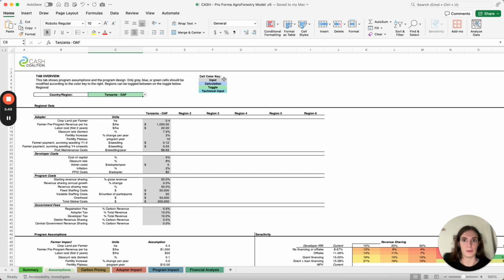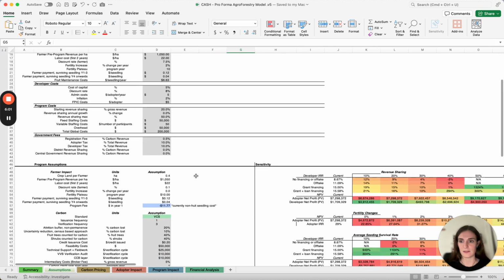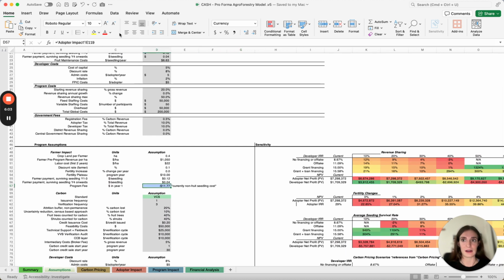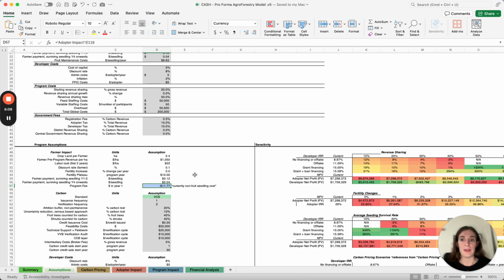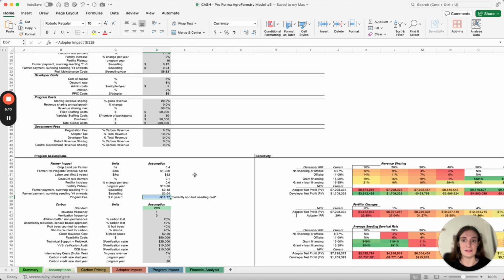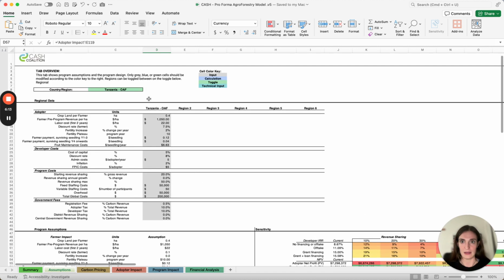The entire financial model uses this color key, so you can see things that are just plain inputs, so numbers that you need to type in, are all gray. Something that is a calculation, like for example, you can see the program fee down here is currently referencing a calculation on another tab. That is something that can be changed, but is not just a simple input. And then these green, the lighter green things are toggles, so areas where you can change between several different options with a drop-down menu.